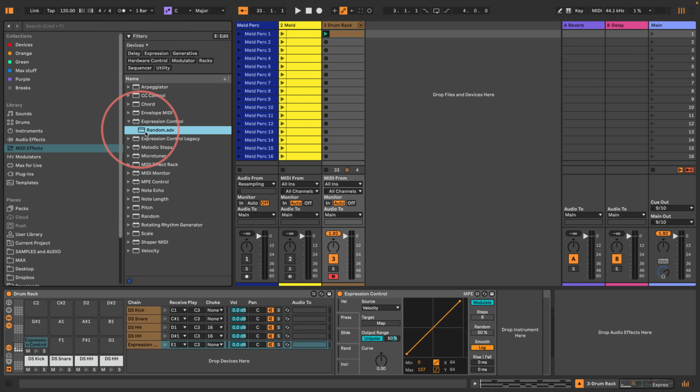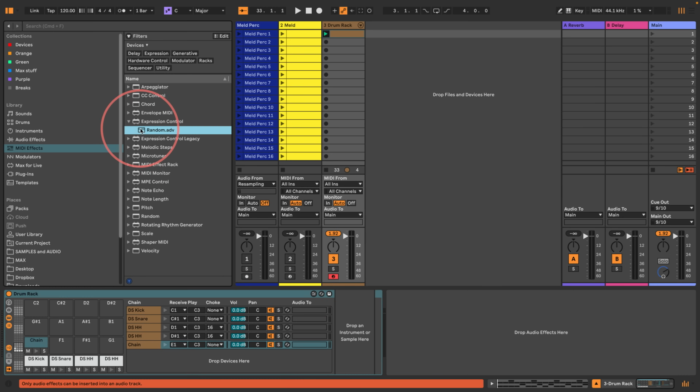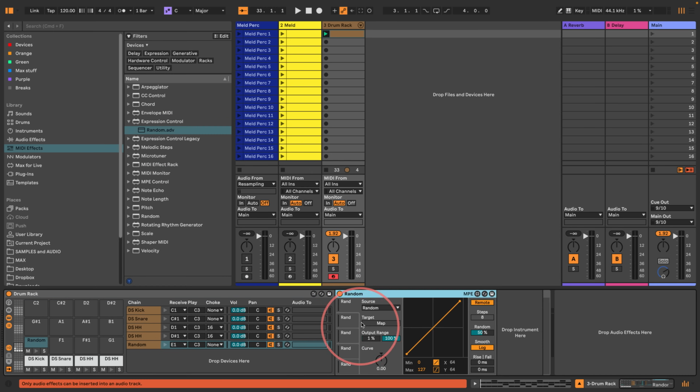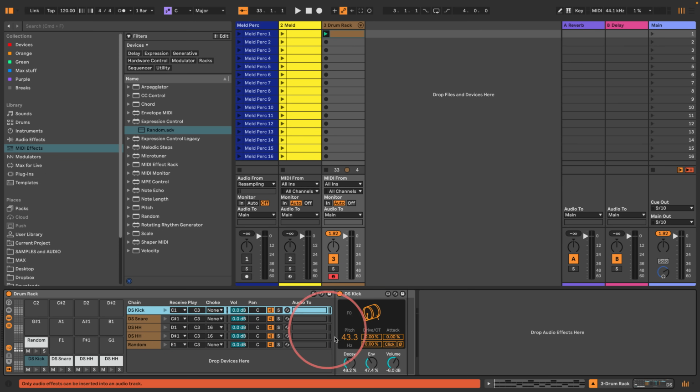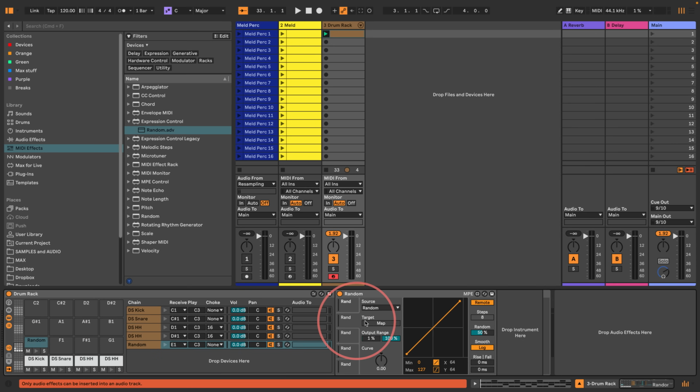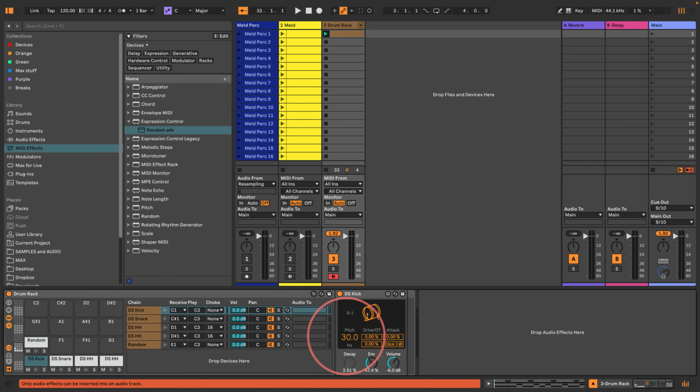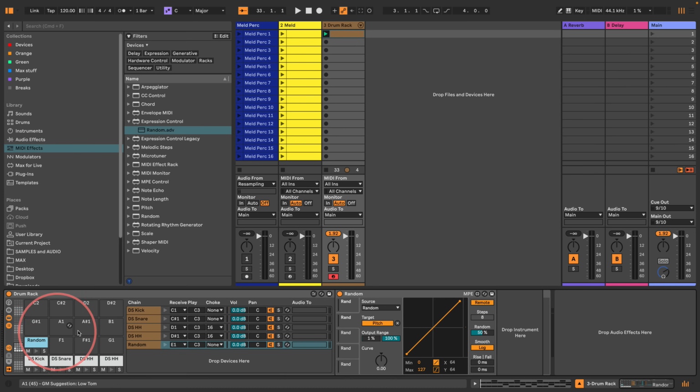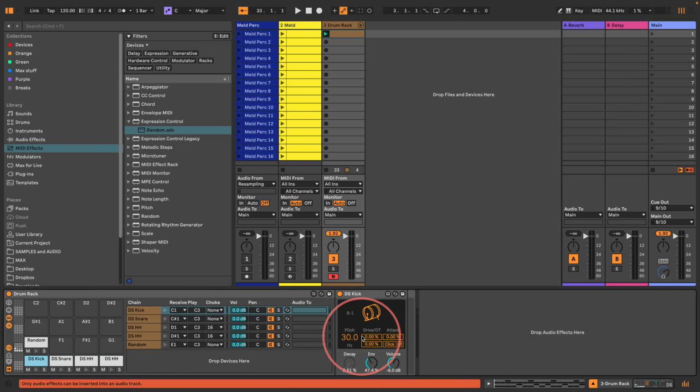Actually, I've got a random preset where everything is. No, that didn't work. Okay, I've got a preset here for random. I can just put that. They're all set to random. So for this first one, let's map this to the kick drum and say let's randomize the decay. And then we have to go back, and then we go to the next tab and we click map, and then we go to the kick drum again, and we say let's randomize the pitch. Then we go back again, and we go here, click map, and then go back to the kick. It's very fiddly. It's quite fiddly, but I think it's worth it.